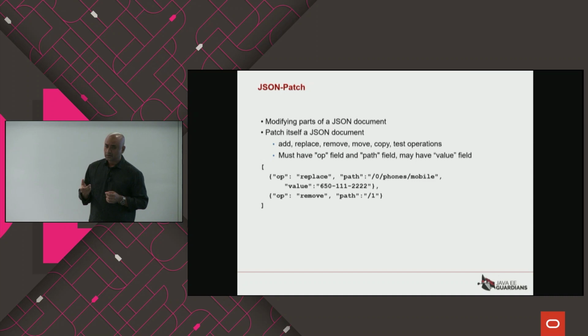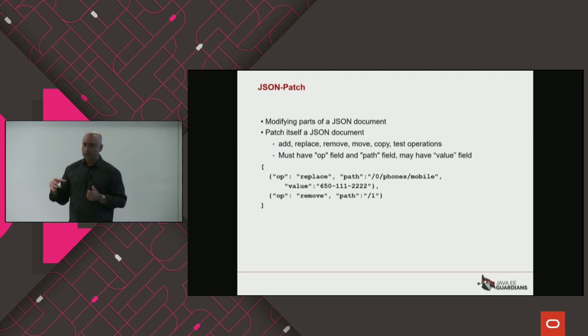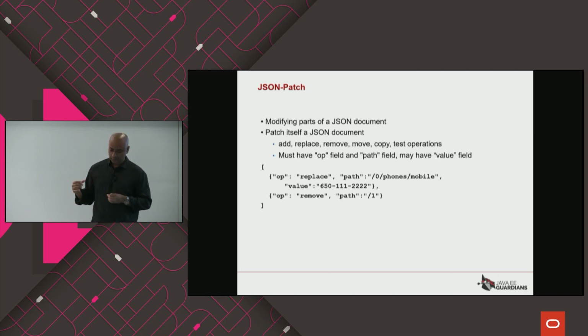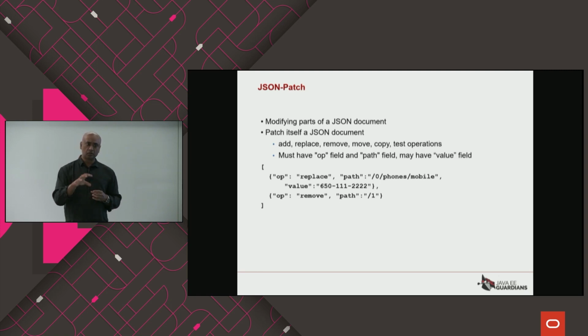JSON patch is also very interesting. What this does is that, obviously, when you have a JSON object that you've parsed, you can manually make changes to it, right? There are CRUD operations that you can apply using the JSON processing API. However, what JSON patch does is that it standardizes even those changes, right?